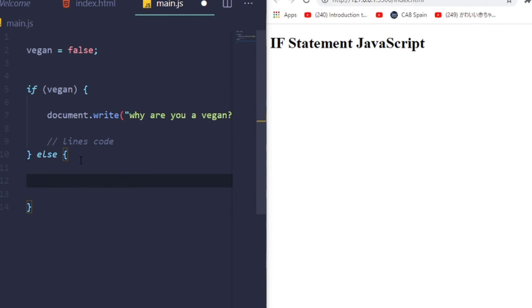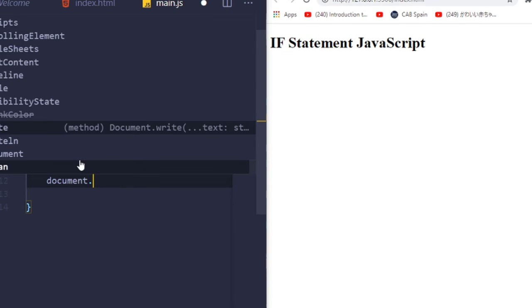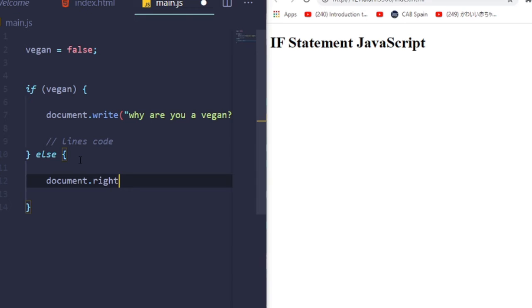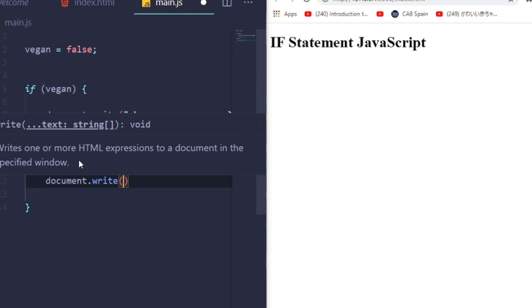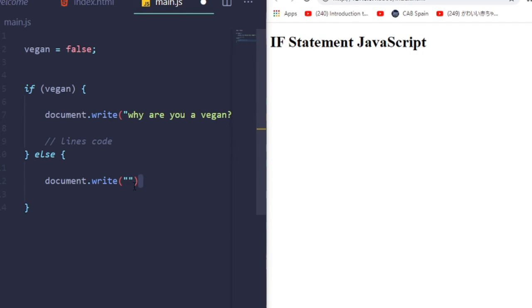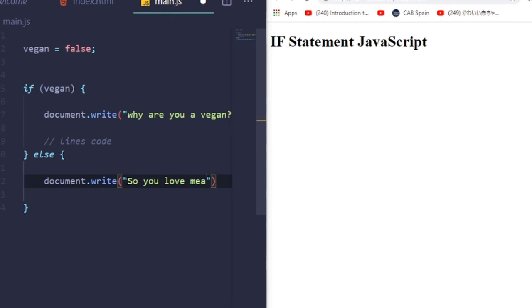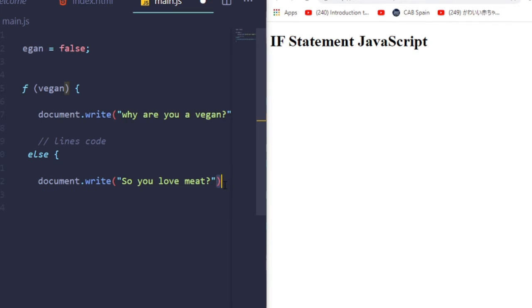So in the else here, we can do document.write, not right or left, and I would say, so you love meat.